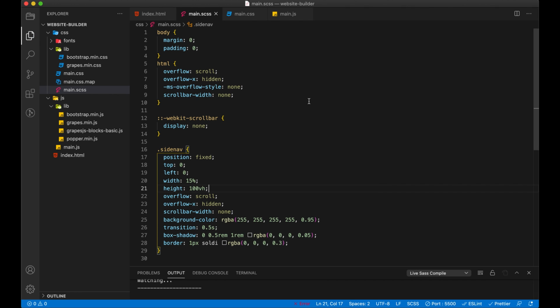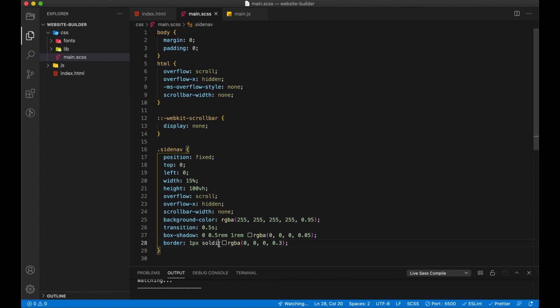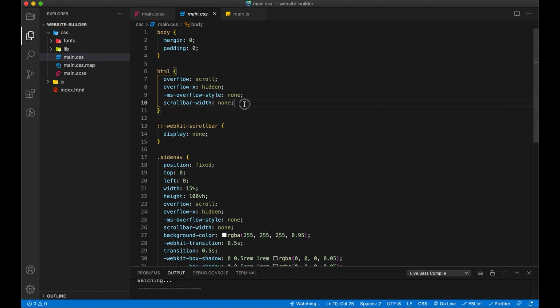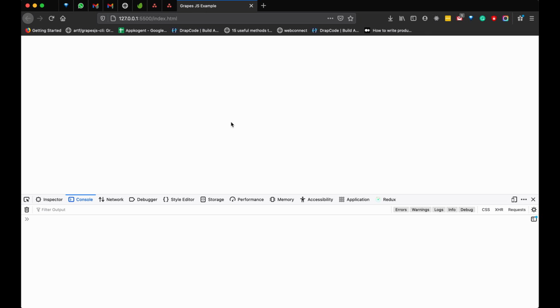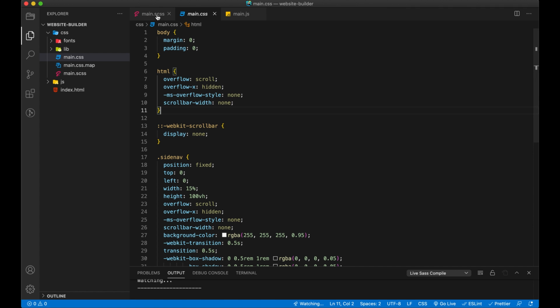I think this should be compiled. Why is it not compiling? Yeah, so this spelling is wrong, sorry. Okay, now we have this main.css generated, and since we have used this here, okay, we write the word again.